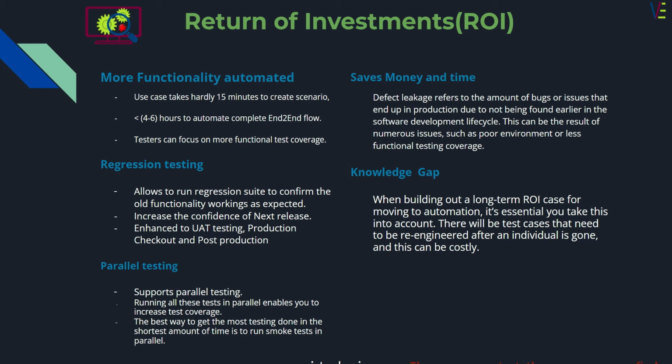And this framework can be used for regression testing. You can use this framework in different environments: UAT testing, production testing, QA build testing, and you can also integrate this framework with any CI build. So it also supports CI builds. And knowledge gap: if you are not very technical in Java and Cucumber, you just write your test script in Excel, and then all these things are done by this framework, right?